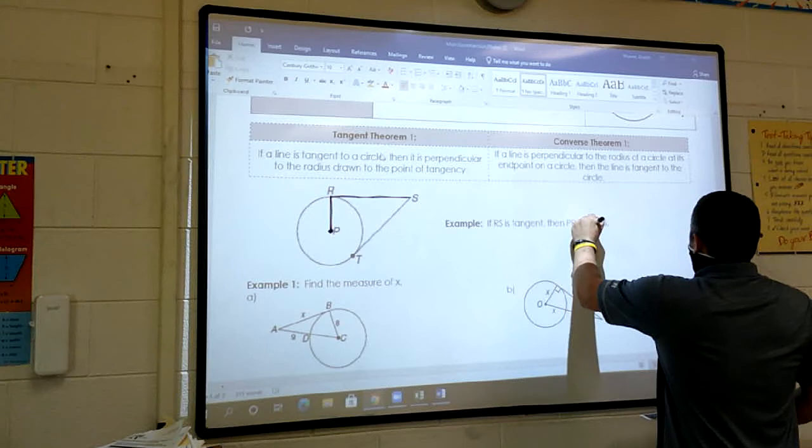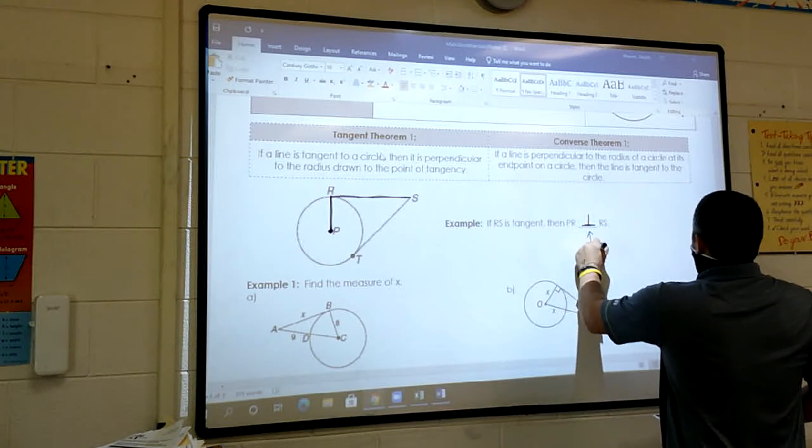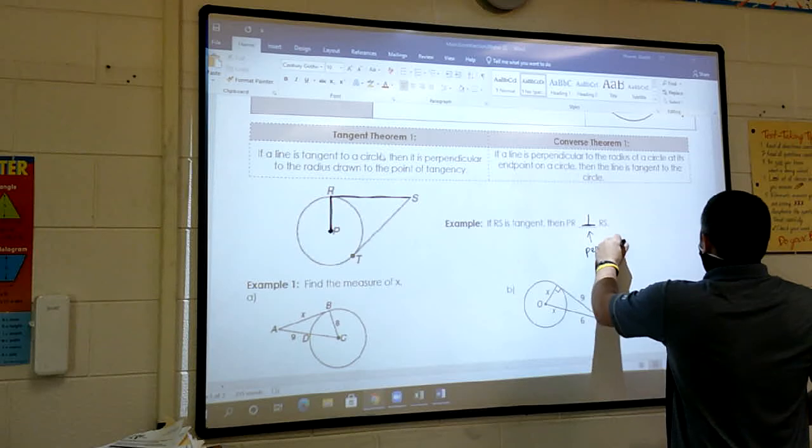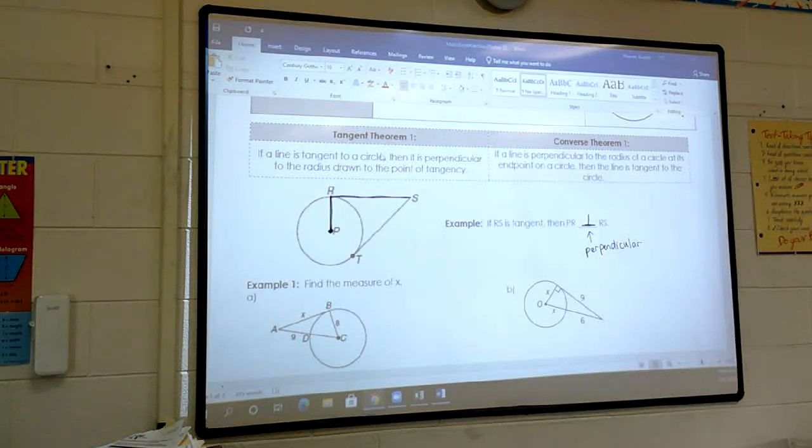The way they show the word perpendicular is with that symbol. Okay? So that symbol means perpendicular. It's like a line straight down and straight across. It's like showing that one line goes across and one goes straight up and down. All right, that means perpendicular. So if that's a tangent line, then they are perpendicular to each other, which means they make a right angle, which is going to be important when we're trying to solve things in just a little bit.